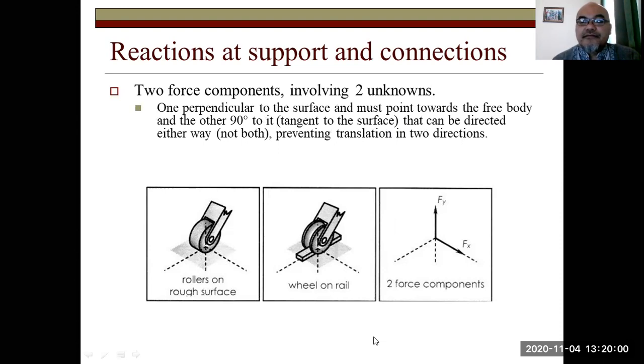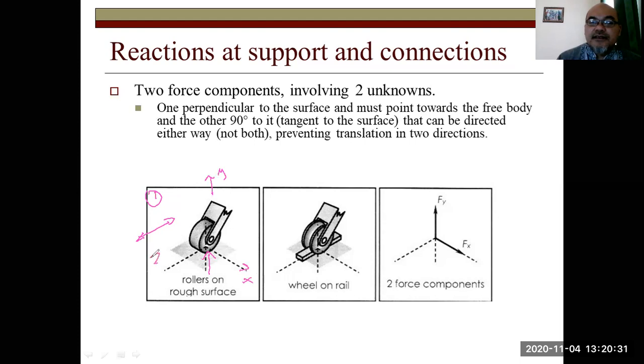So, for example, in this first case, we know that this whole body cannot go into the surface. So there should be a reaction force from the surface towards that roller. This, however, can slide into the direction of that roller, into the direction of the wheel of the roller. This one, it can slide through. However, it cannot slide in this. Let's say if this is x, upward is y, this is z direction. It cannot slide also in the x direction.